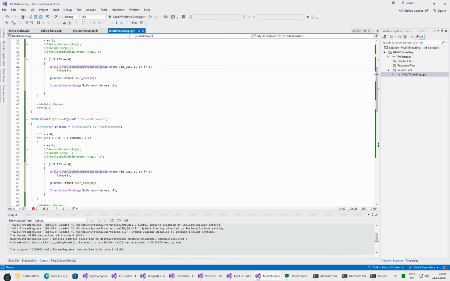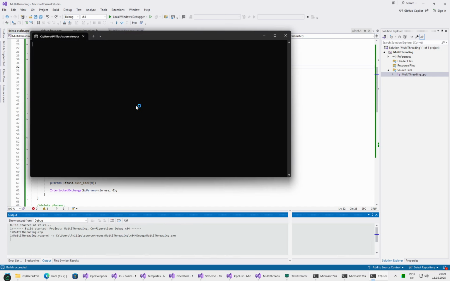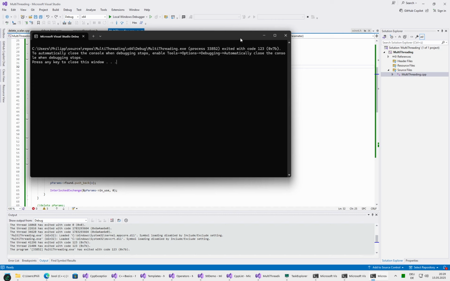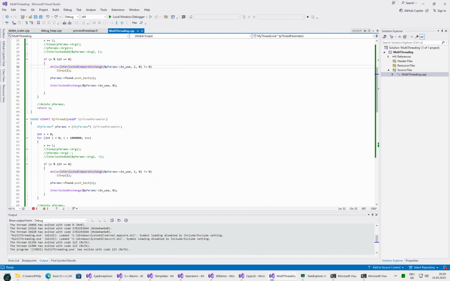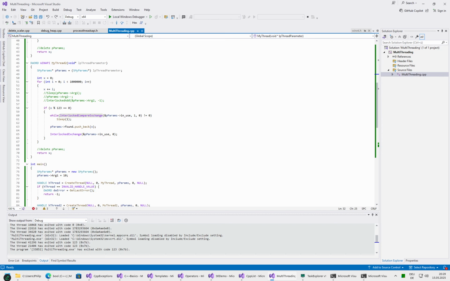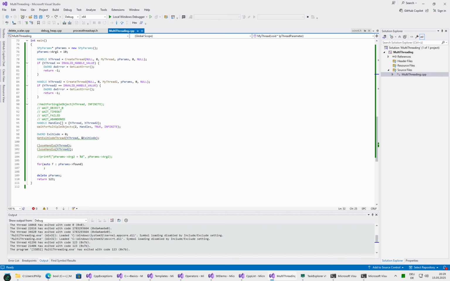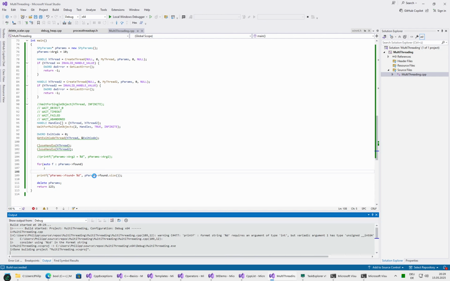So let's run it. And well, it didn't crash, so it works as expected. We probably want something here. Let's say printf param2 found %d, found size, so that we have feedback that it finished successfully.